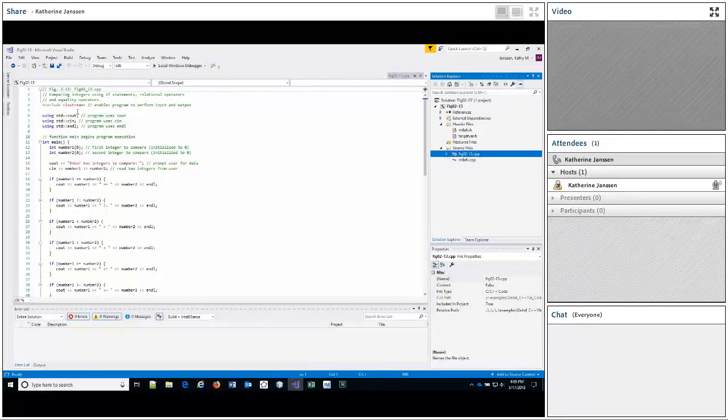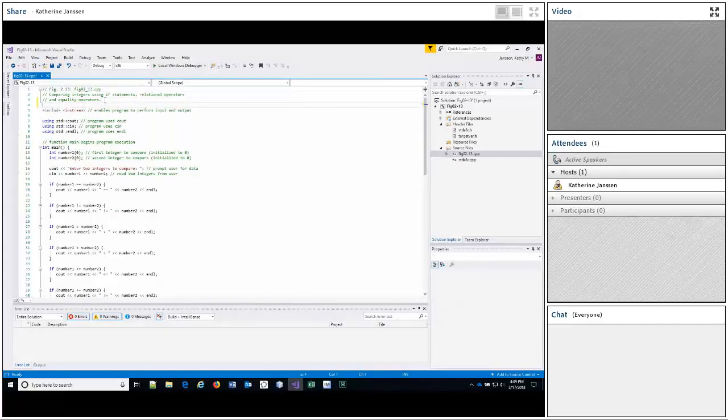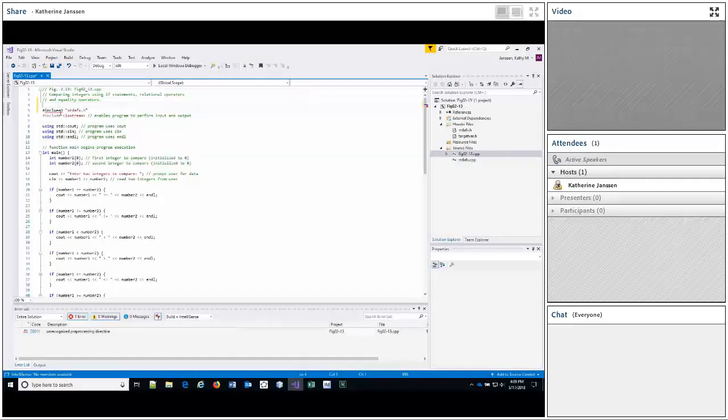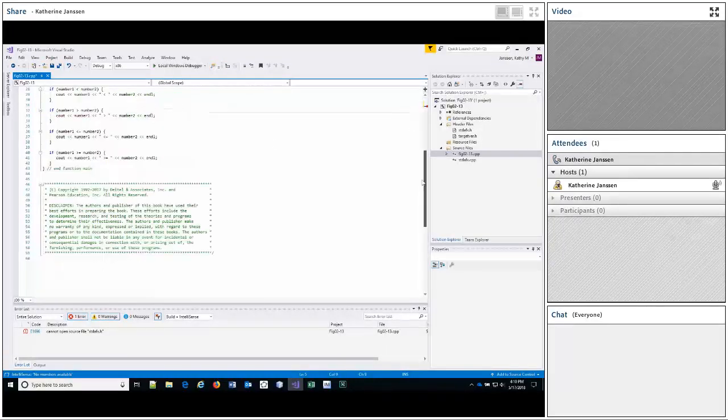Pound sign include iostream, and here they're using all of the using. At this point, I'm just going to let that be. I'm going to add pound sign include stdafx.h as the first included statement.